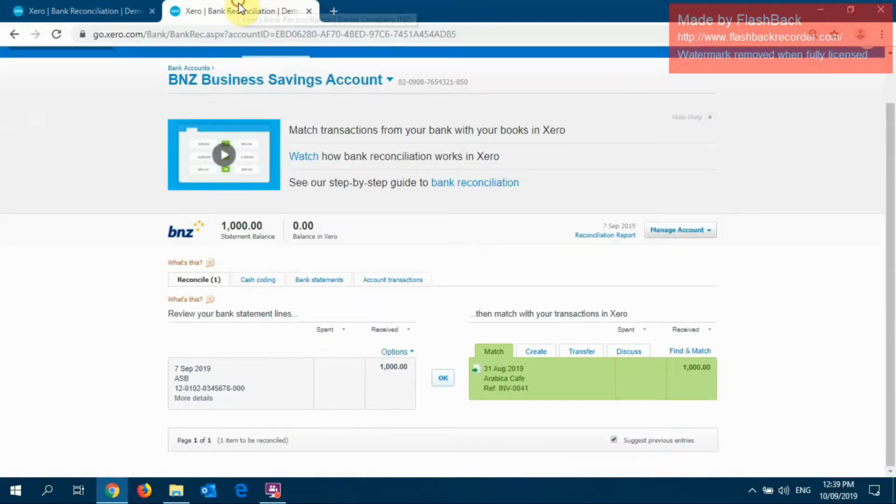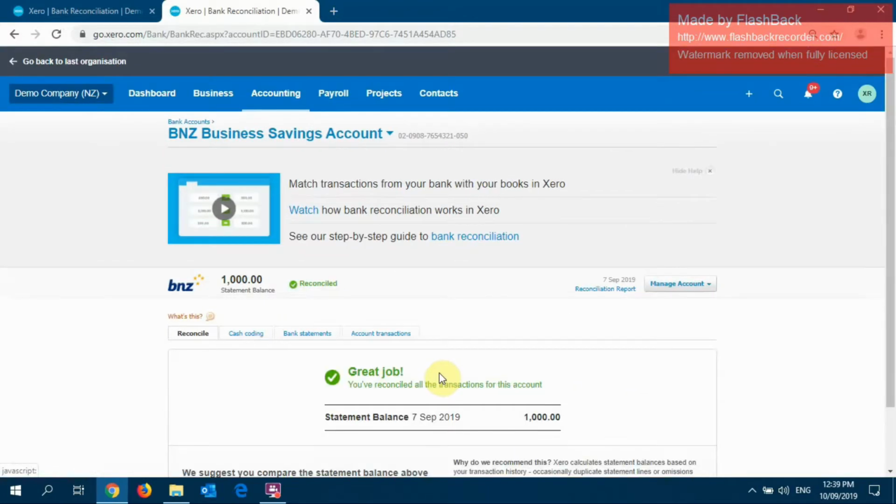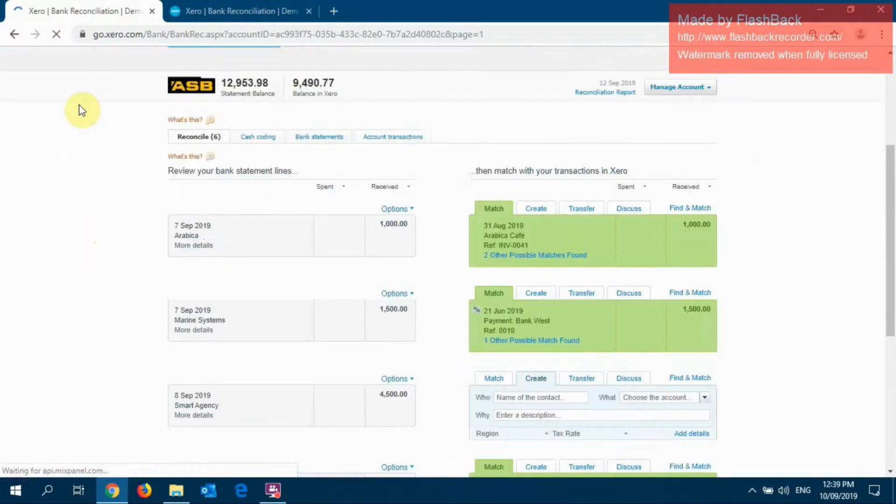And the key thing with the transfers in Xero is that you only need to do it on one side. So since I've clicked the transfer there, I'll just refresh this tab. And then see how it automatically wants to match it here. Because I've done it on the other side, it's come through and told it that it's got $1,000 received from your other bank account on the 7th. And you'll just click OK. And that reconciles that. Jump back into here. Cool, that's my little bit done.